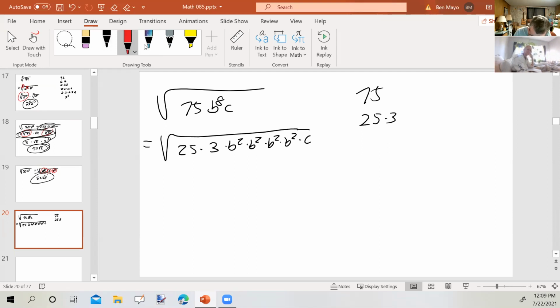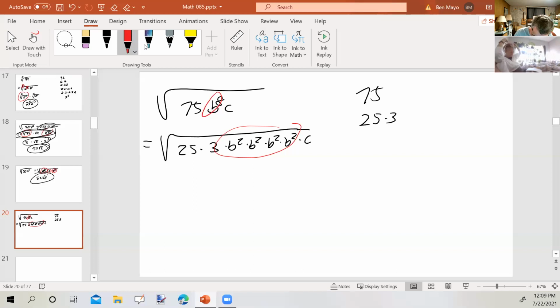Why did I do all of that? I'm taking b to the 8th power and writing it as b squared, but there's 4 of them, right? Because b squared times b squared times b squared times b squared, you'd add up the exponents, okay? And don't freak out if you're going, oh, this is too much work. I want to start here, but I'm going to show you a better way in a minute.